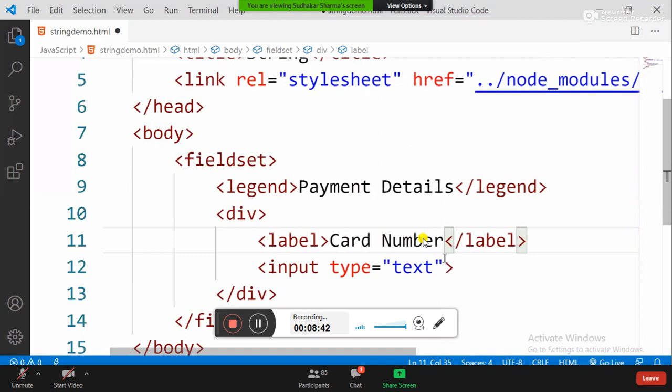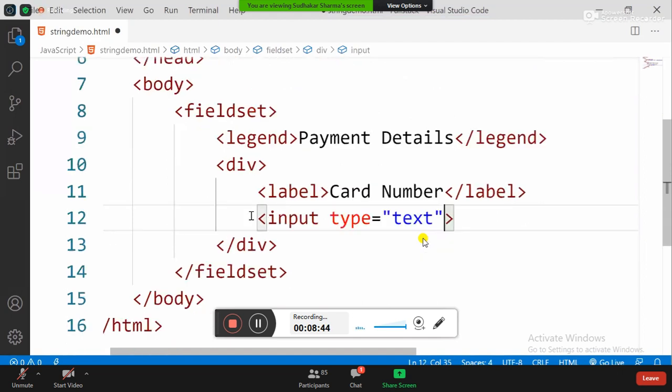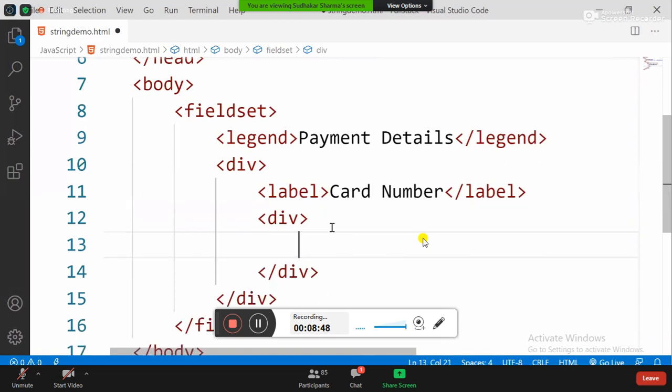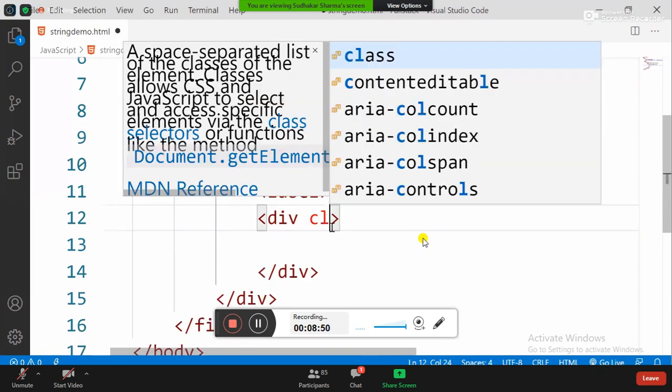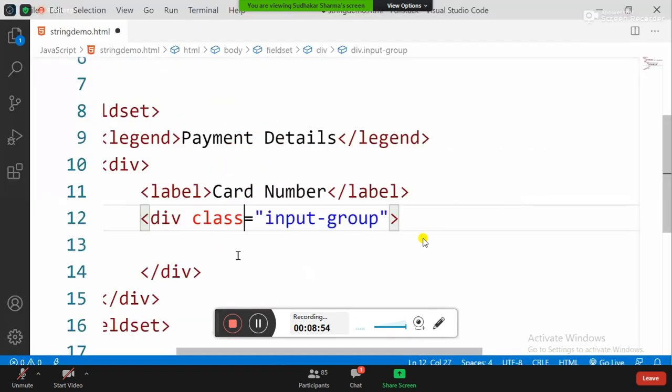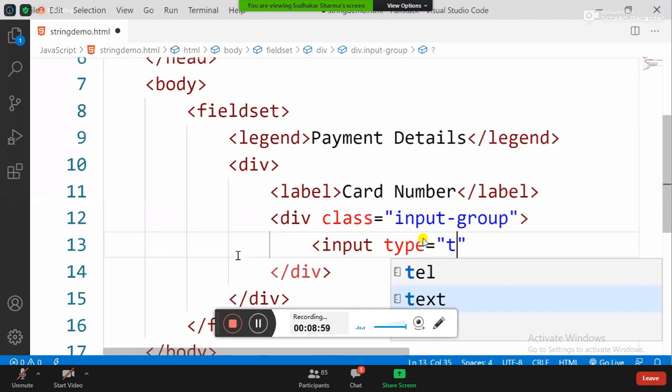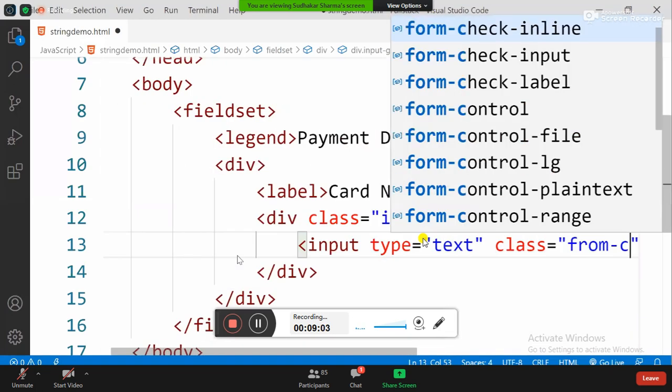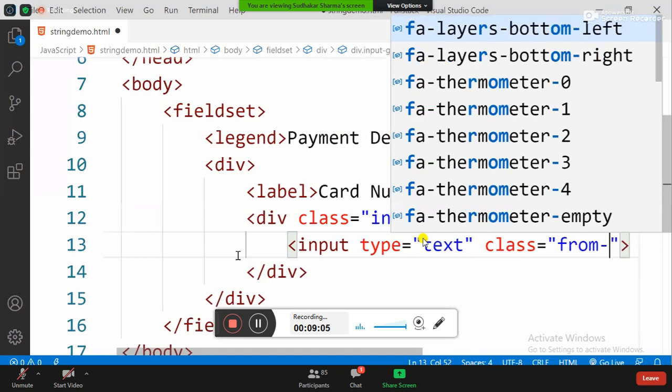Now we have a text. Here we are configuring a div with class as input-group. We are defining input group. And here we have a text box, input type equal to text, and the class as form-control.